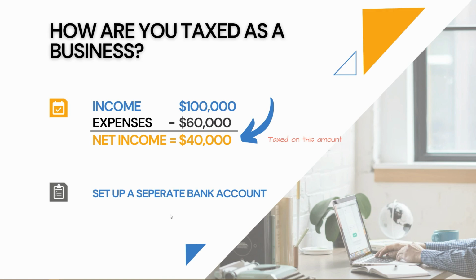Lots of times business owners love to commingle their personal expenses with their business expenses all on their personal credit card. Man, that gets really hard for you to identify all of the transactions that you should be including in your business. But if you have your own bank account, then at the end of the year, when you're categorizing all of your transactions in order to file your tax return, all you have to do is pull, hey, this is the bank account and this is the credit card account for the business, these are all the transactions. And then you just know very easily these are all business transactions. So we highly recommend that. It makes it easier for everyone.